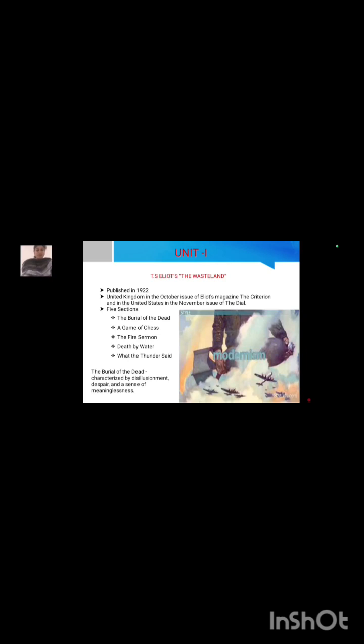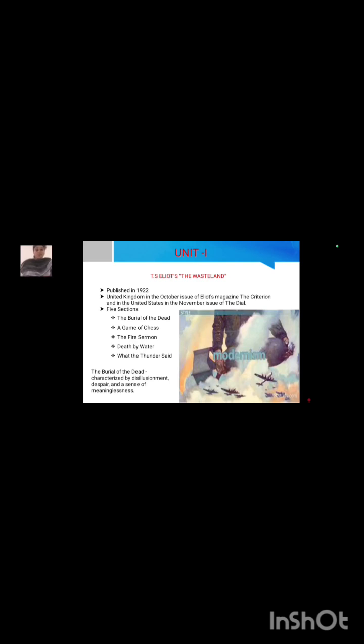And the next poem, T.S. Eliot, The Waste Land. It is a huge poem. T.S. Eliot, Thomas Stearns Eliot, is a modern writer. How modern people have completely deviated from Christianity. Even in the 19th and 20th century, they are wastelanders, which means they are modern people. They are not giving importance to Christianity. And this is a huge poem.